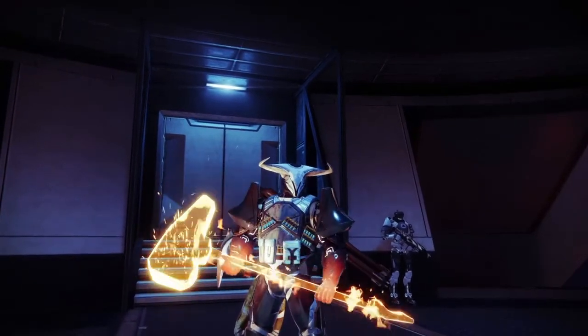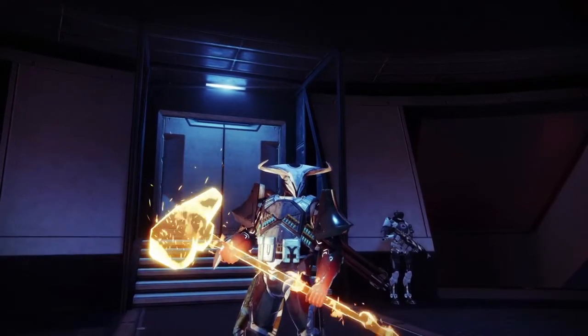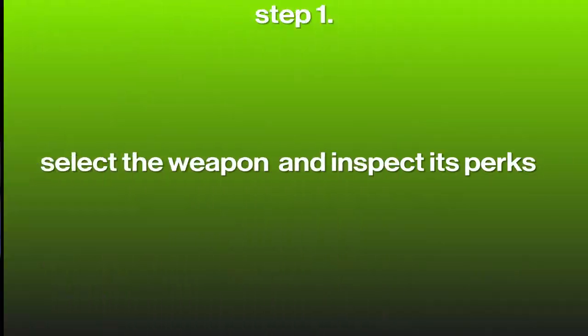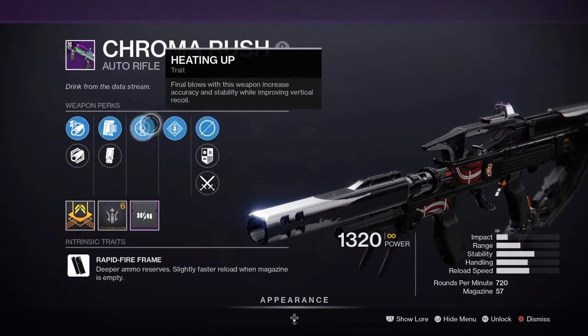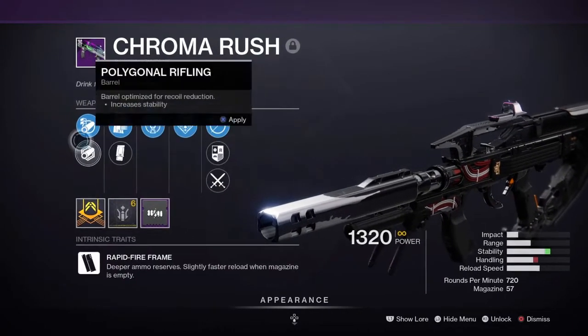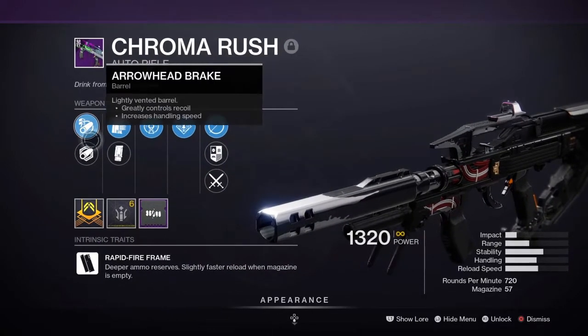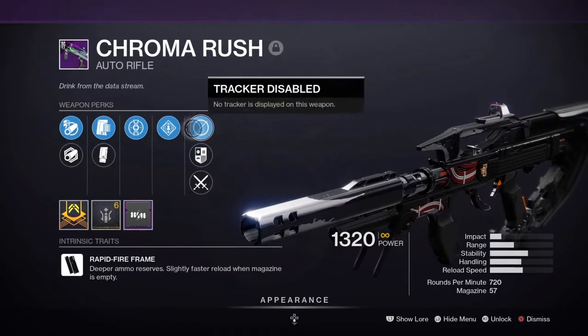First thing we are going to do is actually get our weapon and inspect our perks. I'm going to walk through the process I did where I got my Chroma Rush. As you see there, step number 1. When I got this, this is exactly what I did. I was looking at the perks and I saw they looked pretty good. So I was like, I'm going to go try it out in the seasonal content, see if it performs well there.